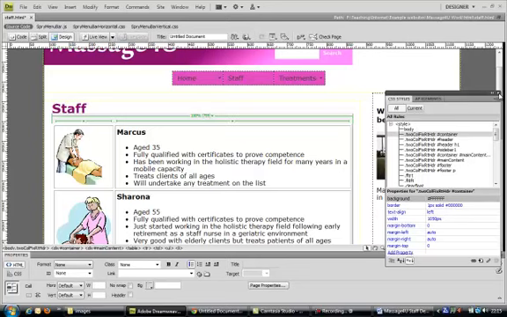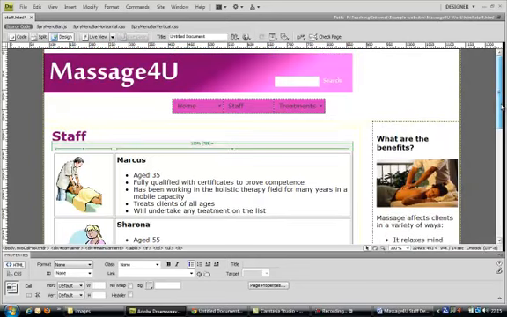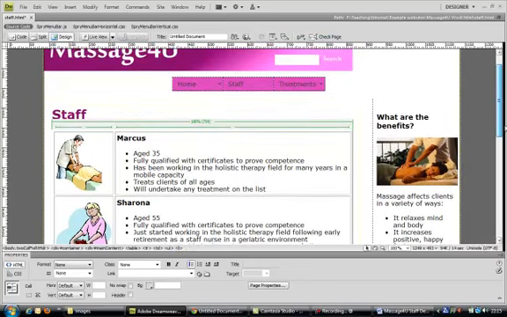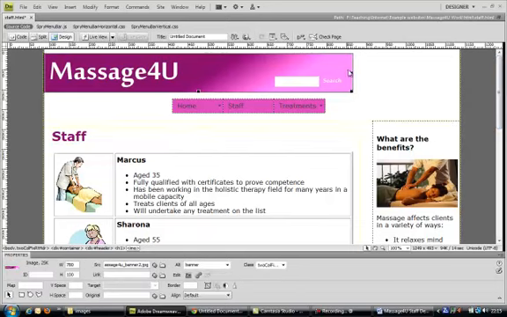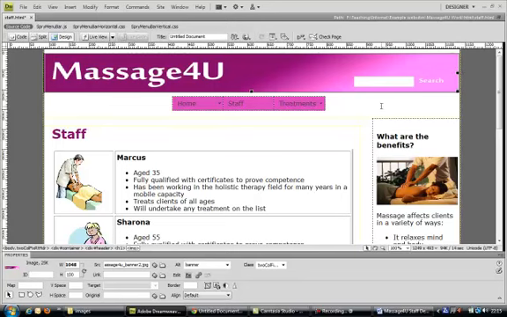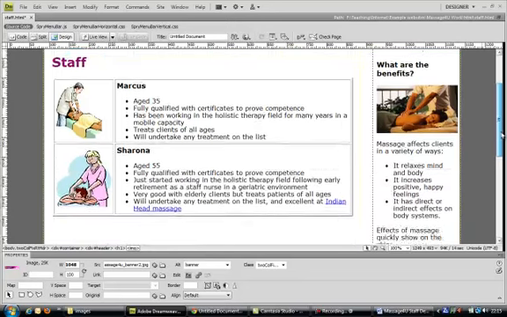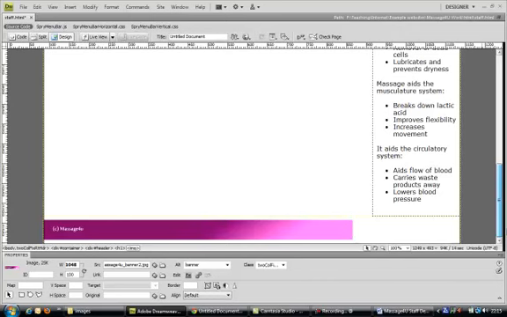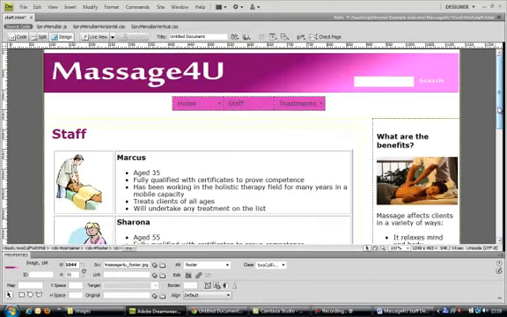Okay, so you can see the page is much wider, and the banner size, obviously I need to make that a little larger as well. So the whole page is increased in size, 1050. Now I've just done it on here as a practice. You don't need to do it on the Massage for You site, but you just need to be aware of where to do it. And when you come to building a website, you may want to change the main content size as well. You do that using the CSS styles.